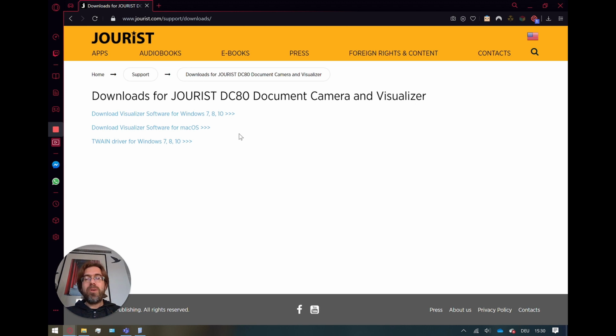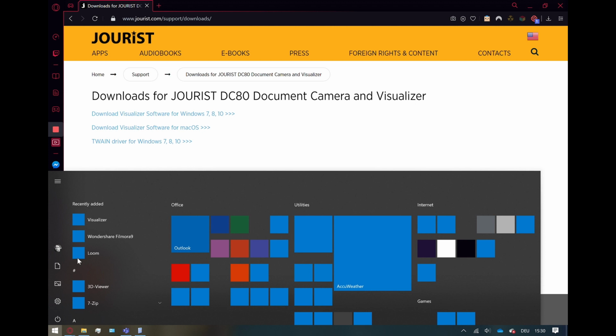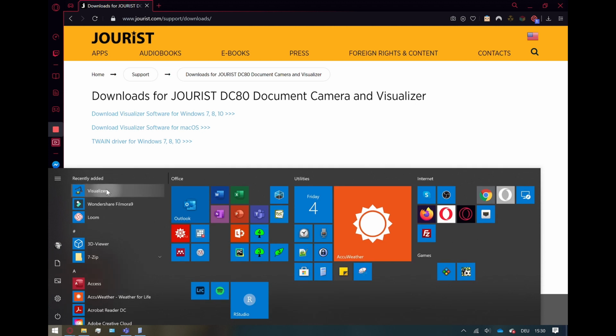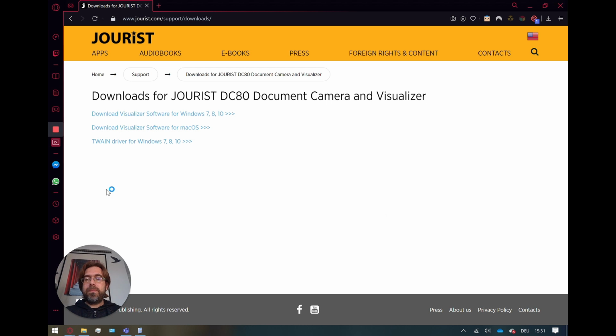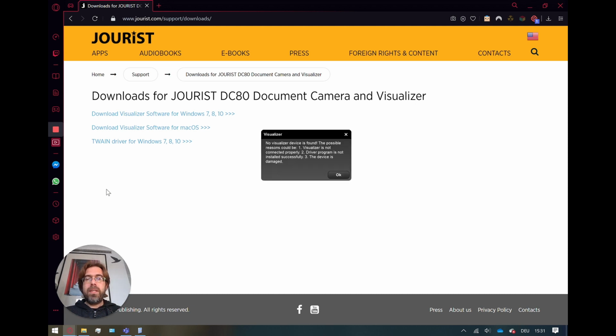Now, problem, of course, if you have a laptop from the university or you're working on your office PC, you might need admin permission. So you need to ask Julia to install this program for you. I'll later show you a workaround that works but lacks some functionality. Okay, so once you've installed the software, you should see the program visualizer here in your start bar, and I'm just going to start this up. Unfortunately, my laptop is quite slow. Okay, so yeah, so I wasn't careful.